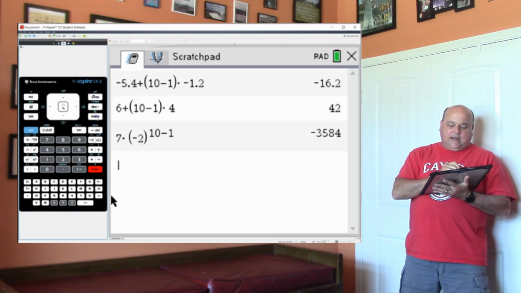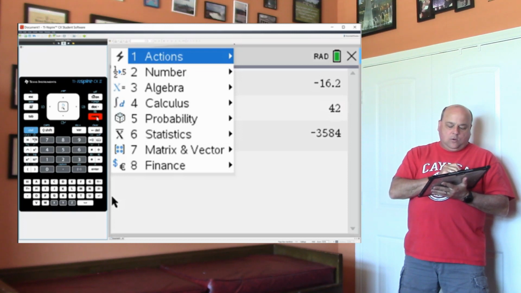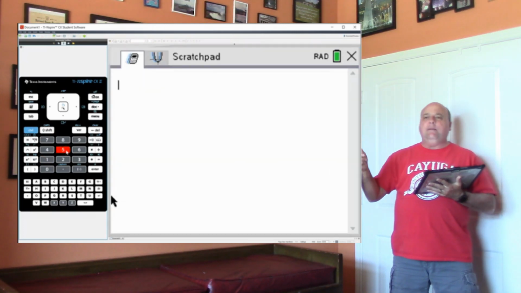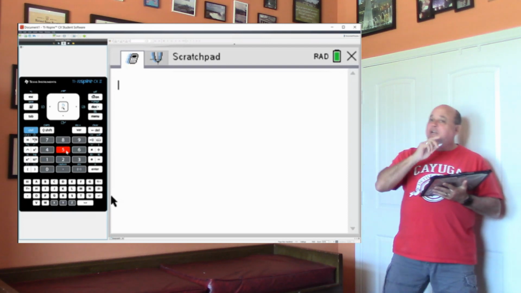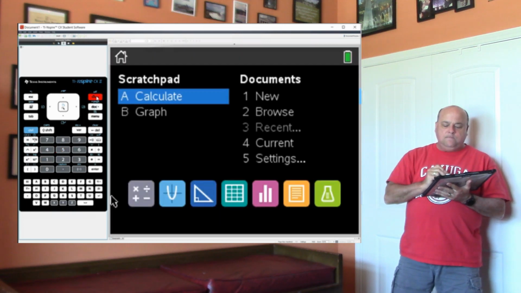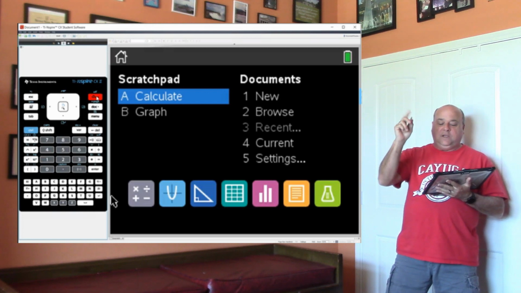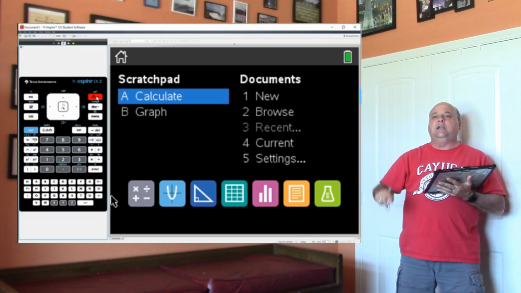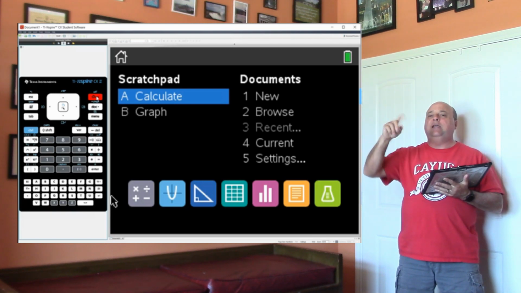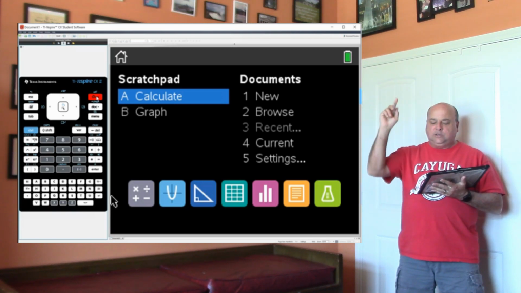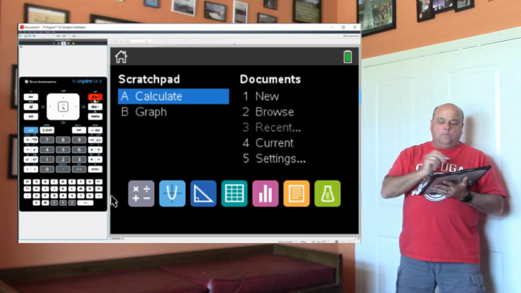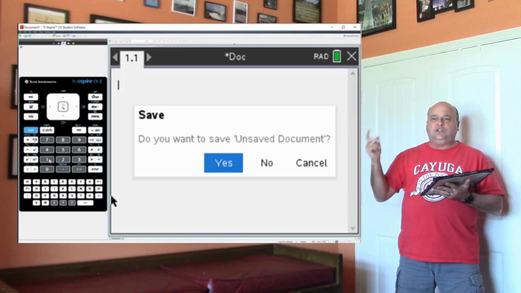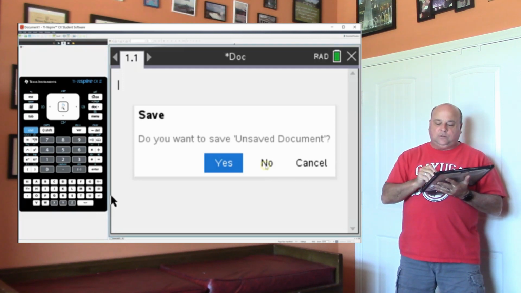Okay, so I'm going to clear my calculator, so I'm going to hit Menu 1, and then Clear History 5. So I got my scratch pad. I'm just going to use the scratch pad here. So you hit the Home button, go to Calculator. First off, hit the Home button. Now then, we're going to create a table and put this table in it. If you watched the star review today, we did this on the star review. Going to do the same thing. So hit the Home button and then click New. Every single time you do this, you do not want to save the document. So click No.